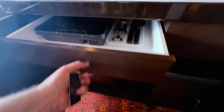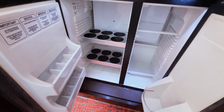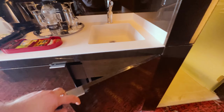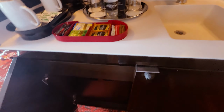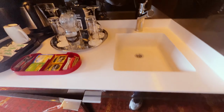And then, what have we got here? The bin, drawer, and wow, separate compartments. So I guess the minibars default to empty, and you've got to buy them somewhere downstairs, or fill them up with your own stuff. So yeah, that's a nice touch, the sink and the eating utensils. Yeah, it's a nice touch.